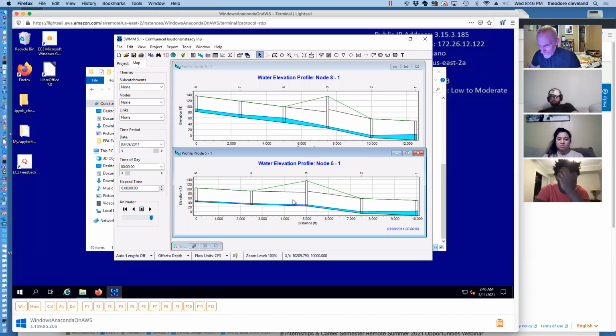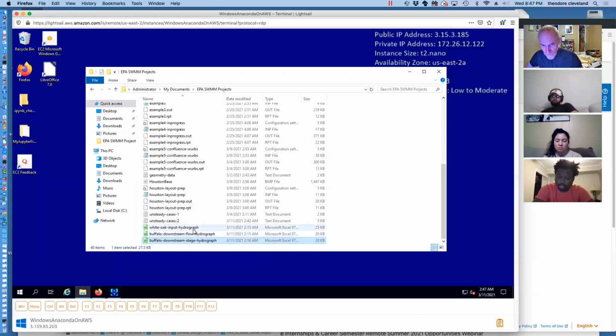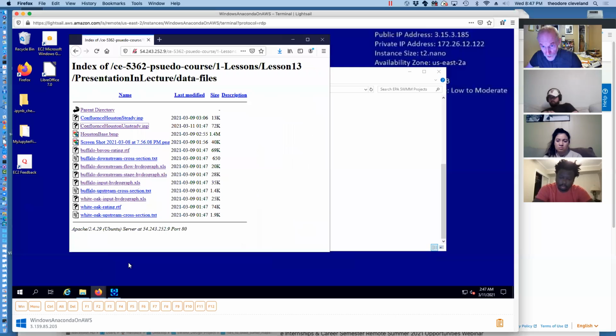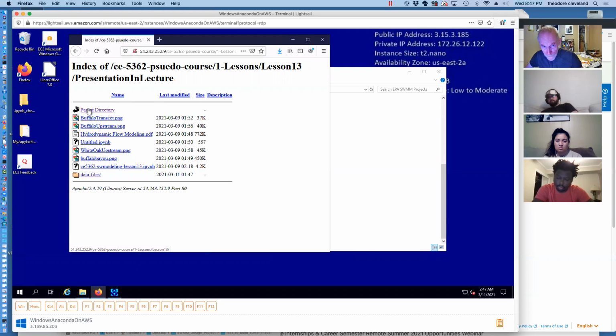So that concludes ordinary confluence modeling. The scales that we've looked at up to this point for the whole class: we've looked at channels as short as 3,000 feet, 1,000 meters, the channel where we had the North Korean mountain that was blown up to shut off flow. So it was a little short, dinky thing. Then we moved up to something on the order of 8,000 feet, which was the Werb's confluence. This one is on the order of roughly a mile to here and then another mile, so we're looking at distances of 2 miles. We can now go to a larger scale, which is what I intend to do on Monday, assuming I can find my way back to it.